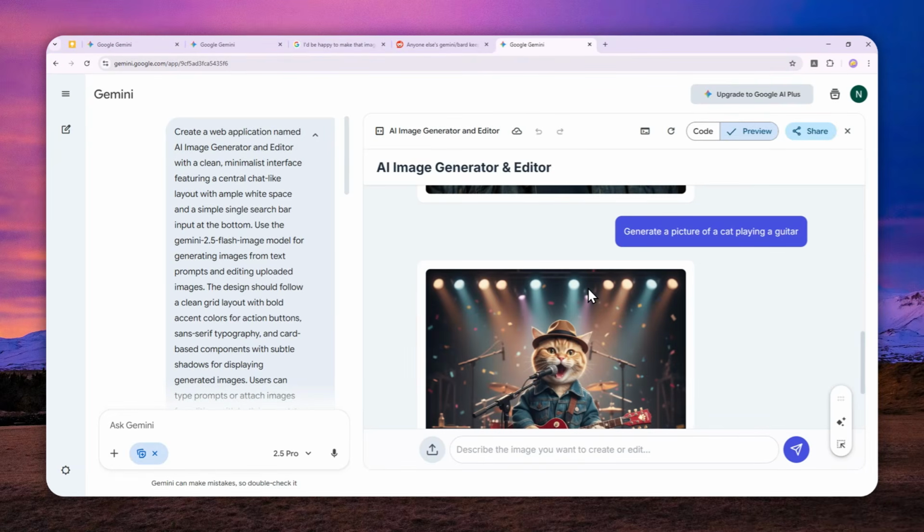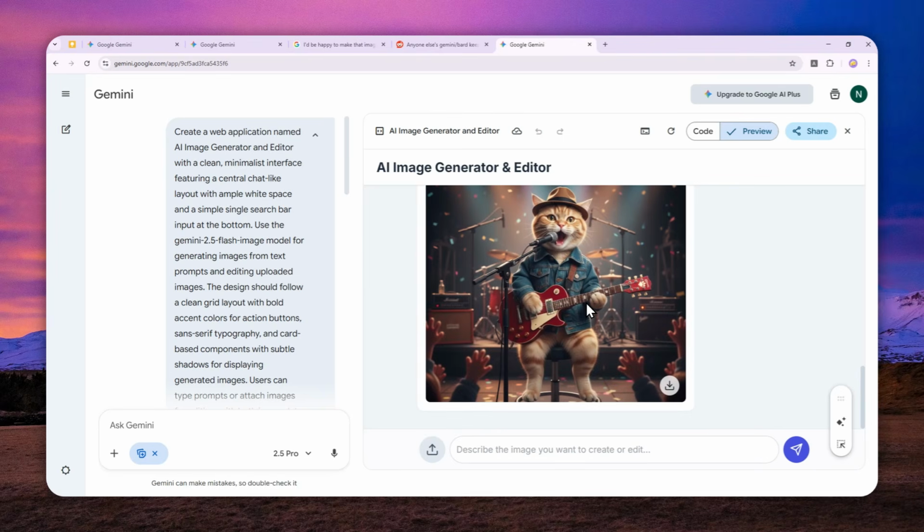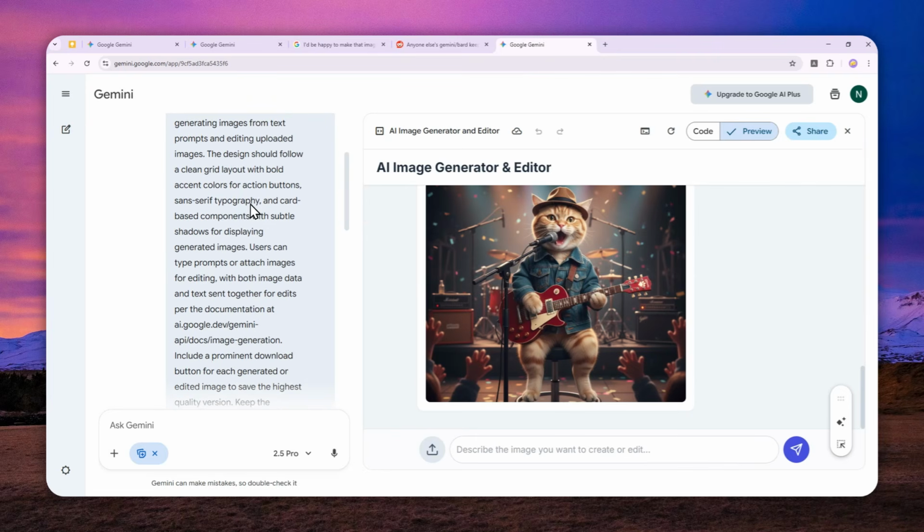Now, as you can see, I was able to generate the picture that I wasn't able to create on the regular version of Gemini. So this is pretty amazing, and honestly, I don't know what the limit of image creation via this mode is. I have no idea. There is no info about it, but this probably will extend the usage or allow you to create more images via Gemini. Again, you can create this app both on the web and also the mobile app version of Gemini. And the prompt is available in the description down below.